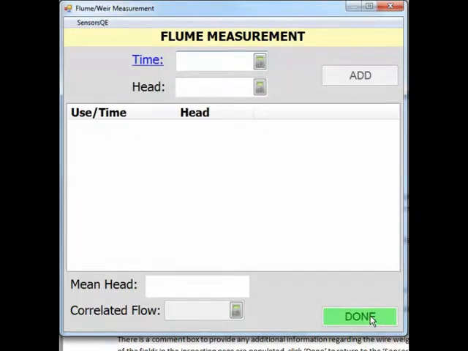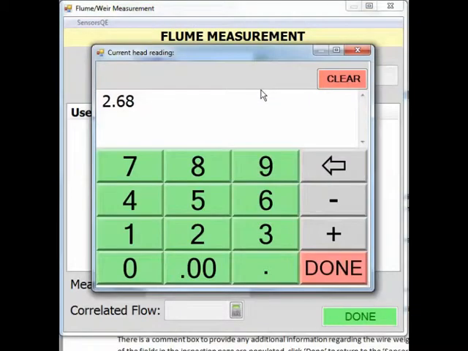In the measurement page, the measurement is noted as a flume measurement. Disregard the title of this page. The measurement will be documented as a weir measurement in SWAMI and in site visit. After you've taken your head readings at the weir, record the head readings in the head box by entering the reading directly or clicking the calculator and entering the value with the appropriate numbers.